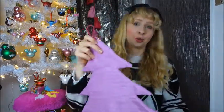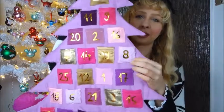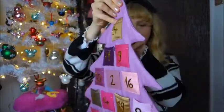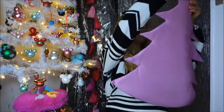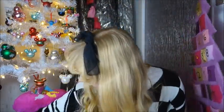So at first, as always, the Disney pin advent calendar. And number 8. Oh, it's again a fuzzy one here. Feel what it is? No, it feels kind of round, so it could be anything again. There are so many round pins in there. The Zoom Zoom pins are round, the World of Evil pins are round, the good versus evil pins. So let's see what Disney pin.